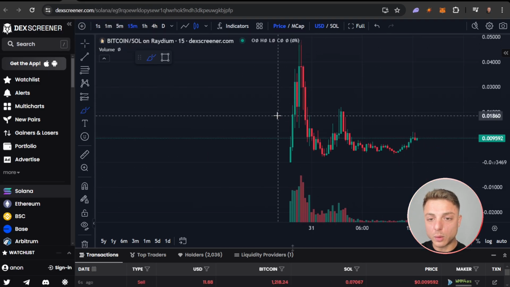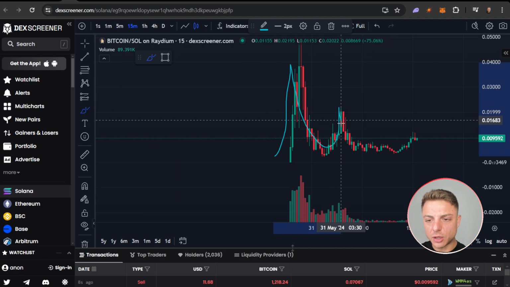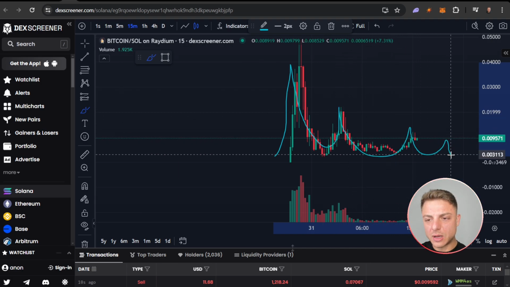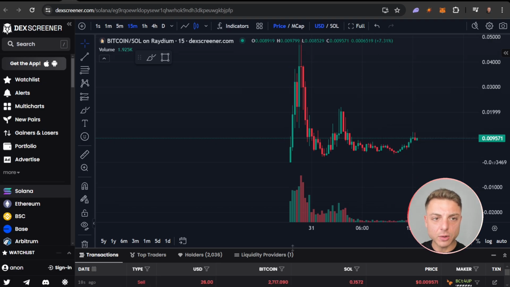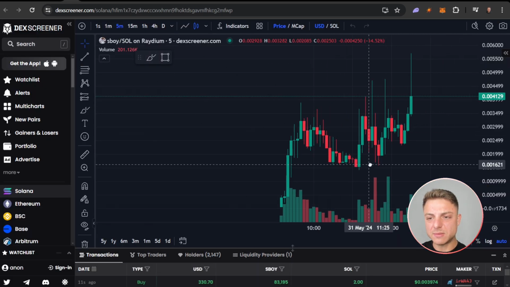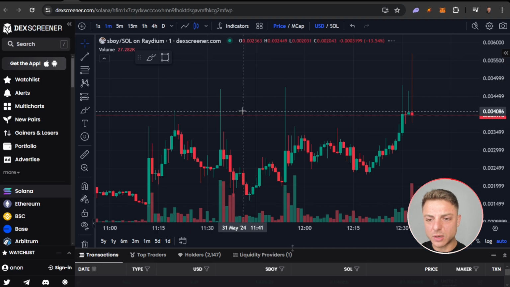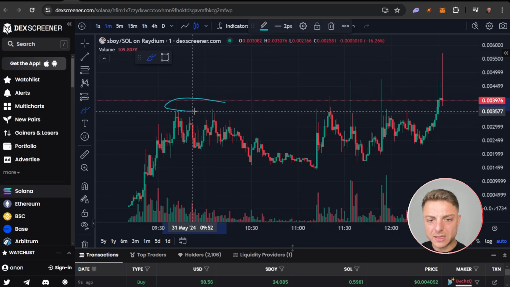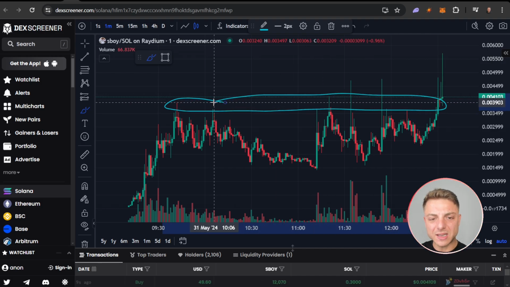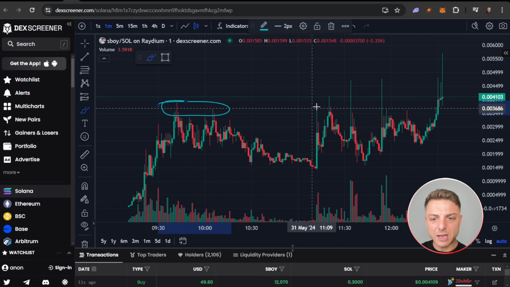And what will actually happen is we make a high, make a lower high, lower high, lower high, lower high, and literally just slowly dies off like this. So I'd rather be seeing coins that are continuously making new all-time highs. Like this coin right here, I can already see a support to resistance flip right in this zone right here. The reason I say that is we came up to here and we resisted.